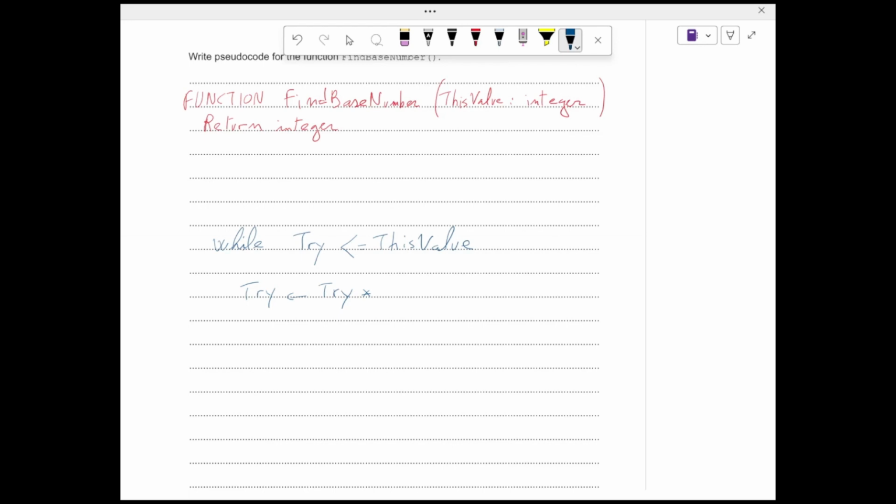Let's name it number, and each time number باش تزيد واحد وباش نضربه في التراي كل مرة.